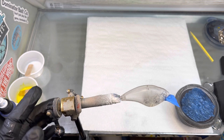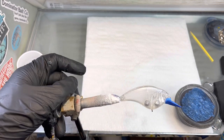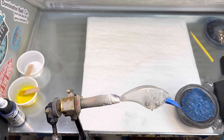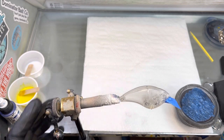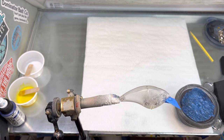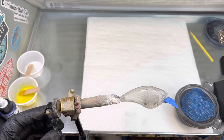What we're gonna do is a Sonic Sod in a color called Skeleton Blue Chartreuse, and let's get busy. So what I've already done is put one coat of transparent auto-born sealer on this. The reason I do that is it's pretty grooved up and I want my paint to stick pretty good. So I just put a coat of that on there.